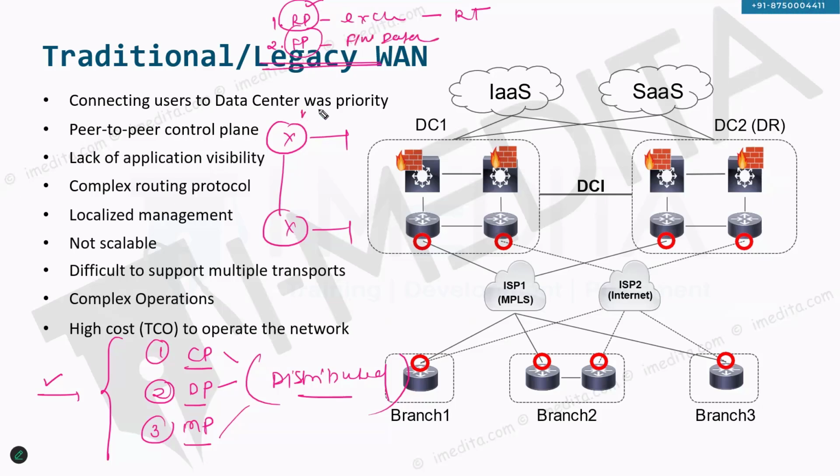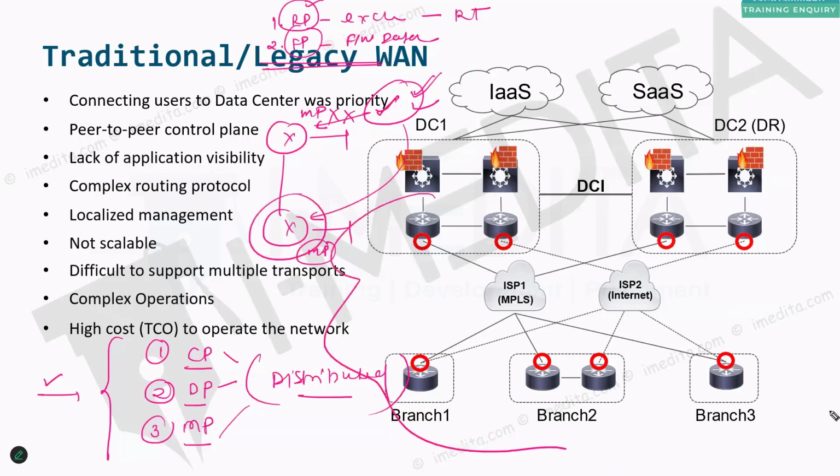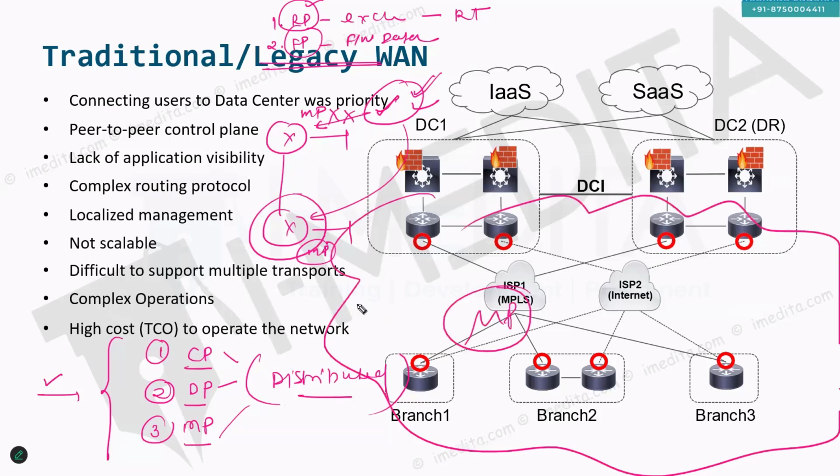So this device has its own set of management plane. This device has its own set of management plane. So if you want to access this device, you can use telnet, SSH, console, auxiliary, and you can then access this device either locally or remotely. Once you are done doing the configuration on this device, then you will disconnect your console, terminate your SSH session, and then you are going to connect yourself to the second device. Basically, if you want to configure all these devices, since every device has its own set of management plane, we will need to take the access of each and every device individually, and we are going to configure those devices one by one, box by box basis.